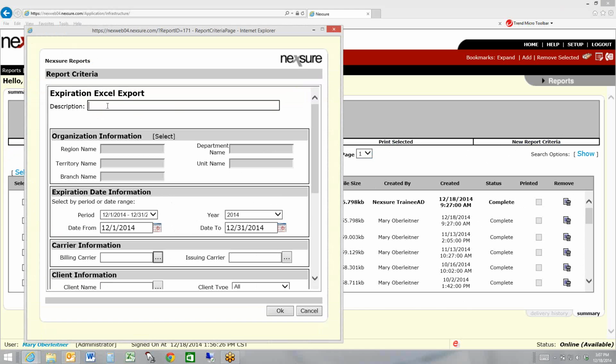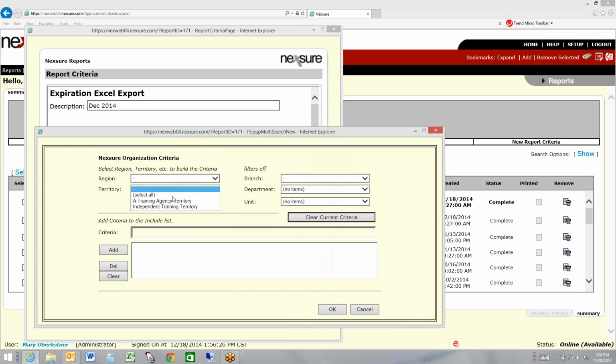Right here, we're going to enter in the description of our report. So I'm going to run this for December 2014. And I'm going to run it for a particular territory too. And one of the things before I do this, I want you, if you're following along in your alternate monitor, go down here and hover over the OK button. It probably won't light up for you like it's lighting up for me. What that means is your security level is a little bit lower than organization level. So what that means is in order for you to even run the report, you have to click on the Select link.